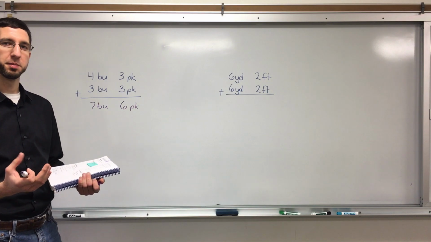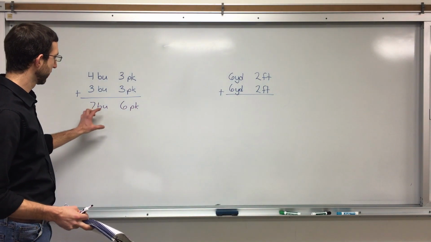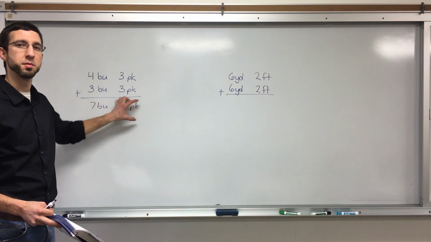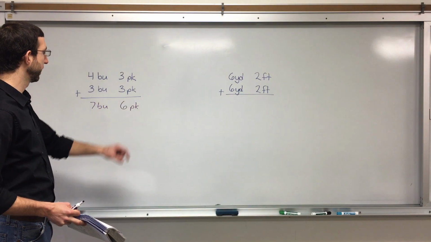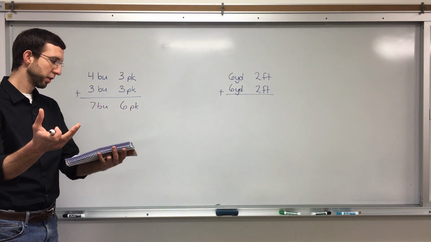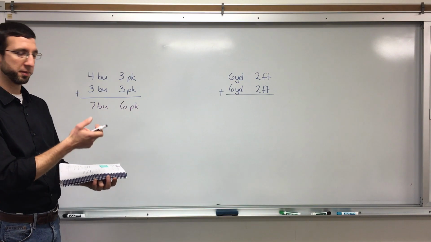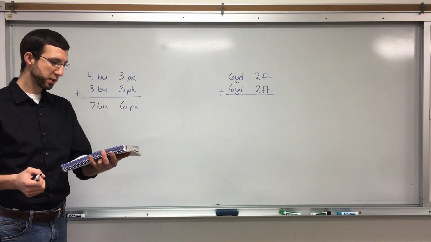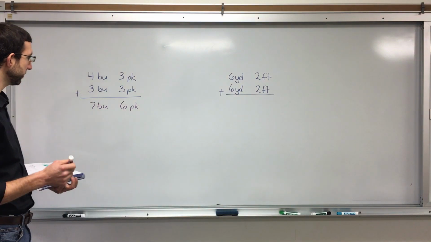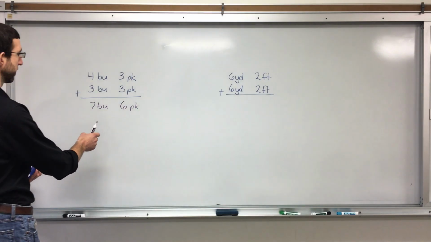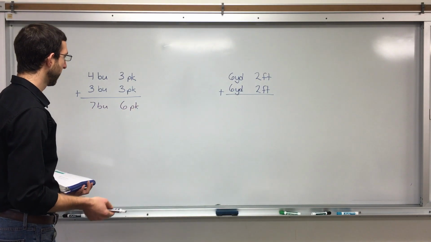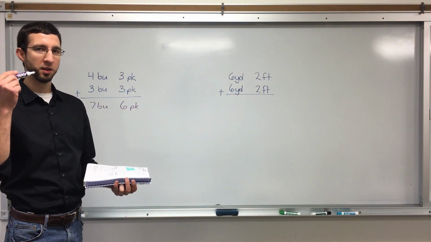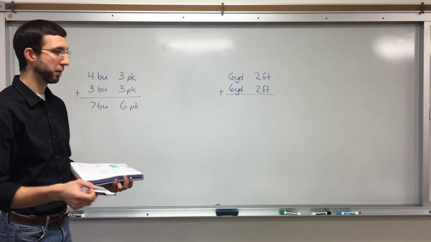It's not correct because there's a larger unit contained in this smaller unit. There's a bushel hiding in there. So, we're going to regroup. Step number 1 says, change the small units to large units. The way you do that is either think it through in your head, and if not, do a division problem.